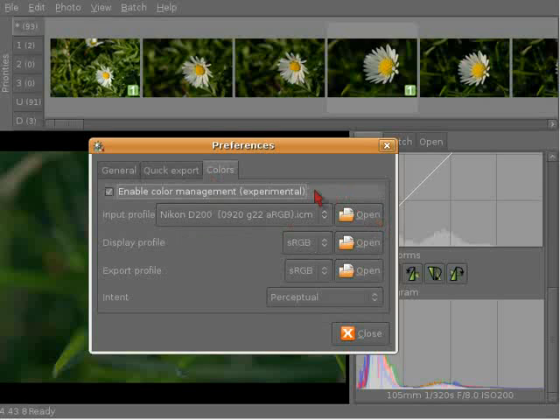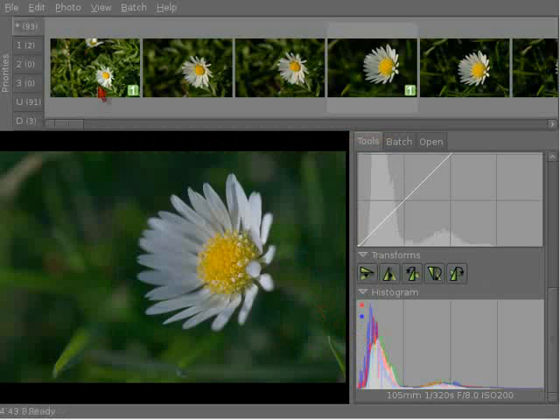This color management stuff is still experimental, and I have loaded my camera profile file that I use in UFRAW as an input profile. There is a known bug with the display profile, so I keep it as sRGB. Every time I load the one for my monitor, the program dies. And, well, that's it with setting up. So let's close this. This was a short introduction into RAW Studio, and now let me show you how to process an image with it.